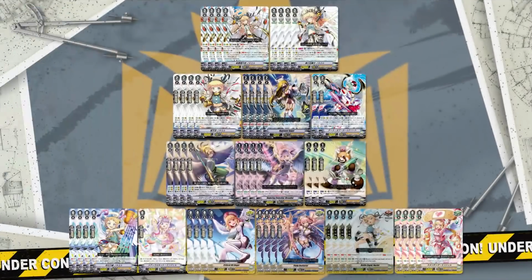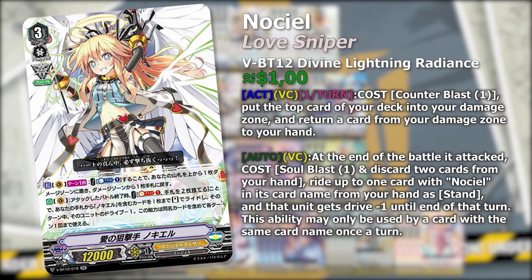We can take this combo potential one step further with our second grade 3, which is Love Sniper Nokiel. This card allows us to draw any card from the damage zone, so it's a solid plus engine. But more importantly, we can rewrite a Vanguard during the battle phase, which ideally would be a Holy Seraph for a total of 6 attacks, which also generates 2 protect markers and a whole lot of power.